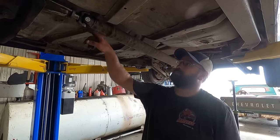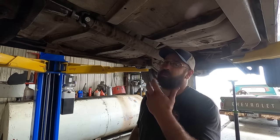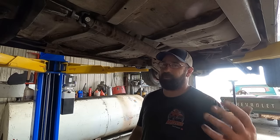I think this rear main is leaking. Or output shaft on the transmission. So I'm gonna see if I got one of those. Pretty common. Now's the time to do it, because otherwise if it's leaking later, you gotta drain fluid out. Plus it makes a mess and I hate things leaking.